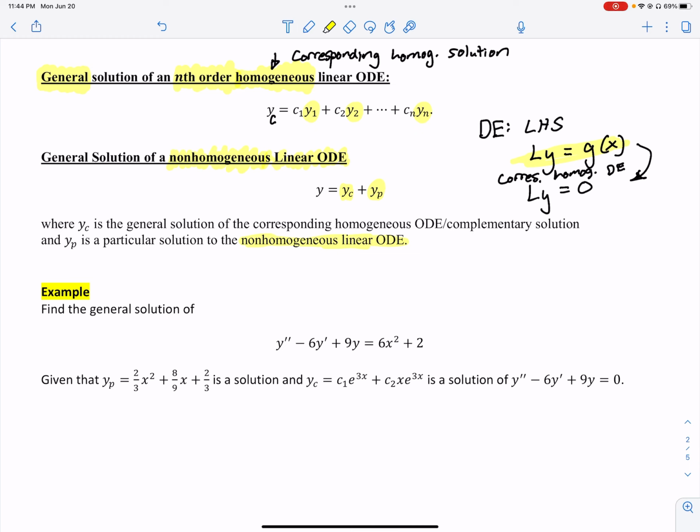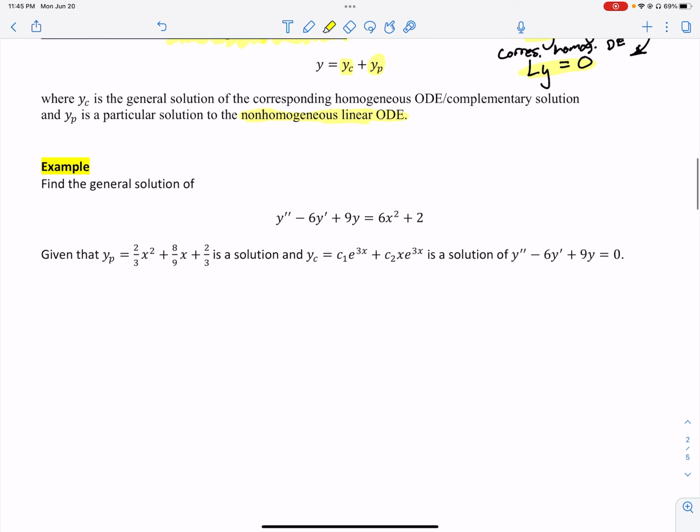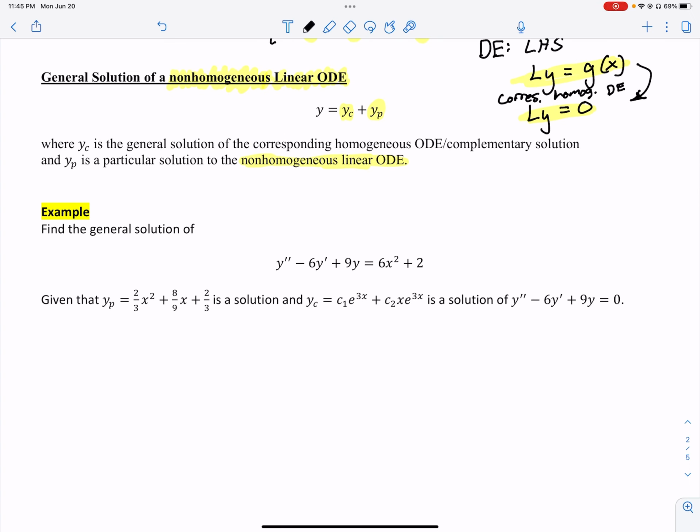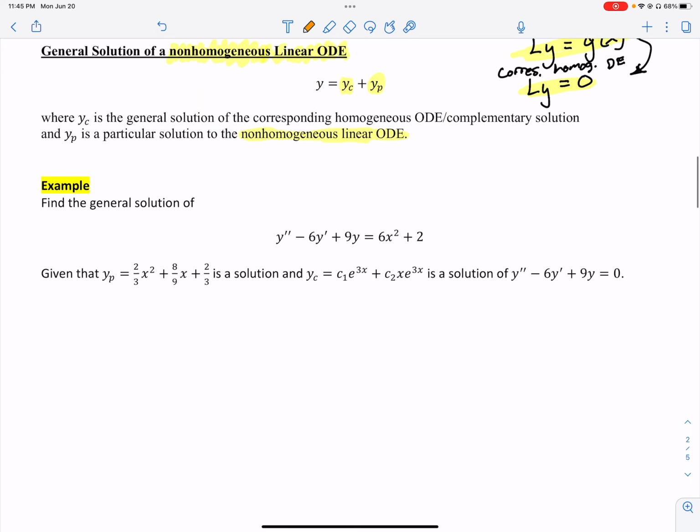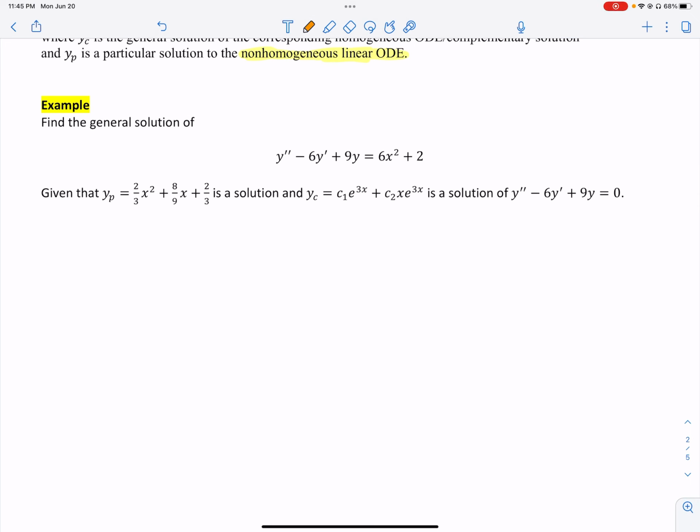All right, we are going to work our way up. We haven't even really covered this case much for a linear dE, besides a first order linear ODE. We can solve one of those, but above a first order, we haven't talked about it much. All right, so let's take this first example. This is going to feel like a silly example, and that's okay for right now. It says find the general solution of that dE, and they give us two things. They say this is the particular solution to this actual dE. If we were to use that solution, it will satisfy the dE given to us.